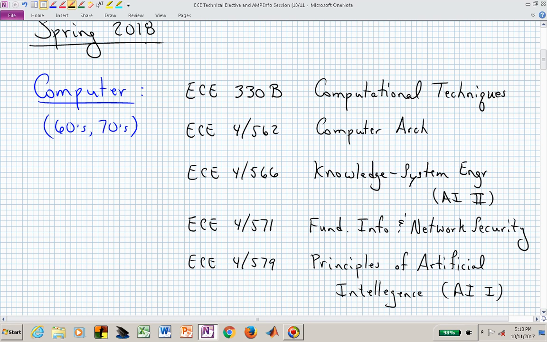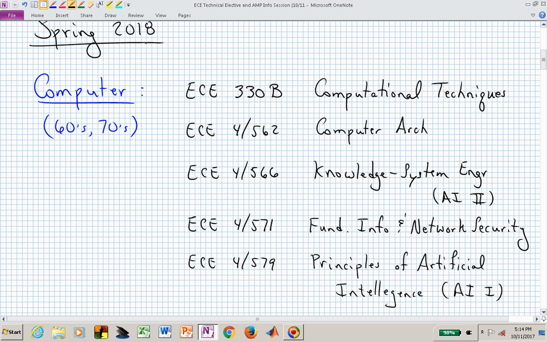466 is Artificial Intelligence 2. Artificial Intelligence 1 is 479, 579, which I'm trying to do these numerically as how they're listed, but a class being sooner in number than another doesn't necessarily mean that it's lower level or higher level. And in this case, AI2 can be taken at the same time as AI1. AI1 is not a prerequisite for AI2, even though I'm using those just for you to sort of categorize or catalog that set of courses.